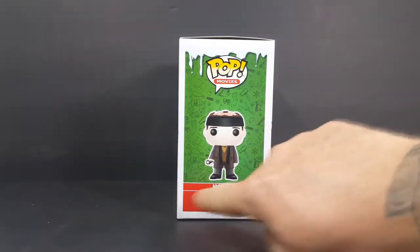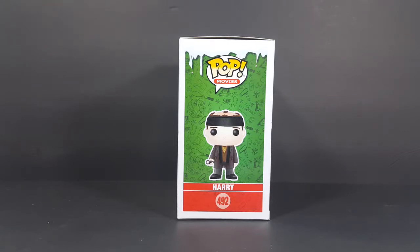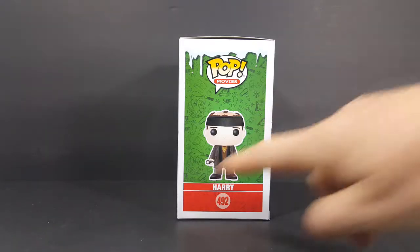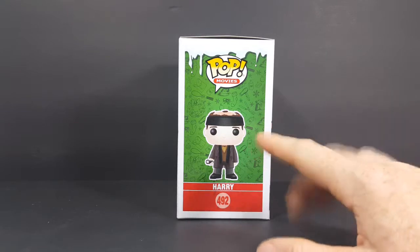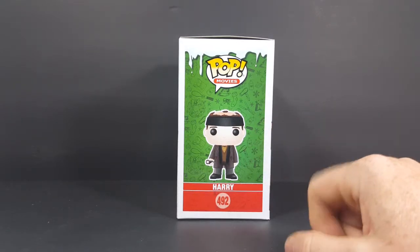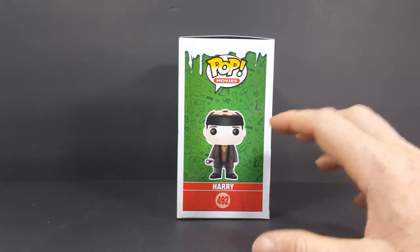I'm not quite sure why they put the red down here. It looks a little off when you have it displayed on this side with the rest of the Pops. I don't know, maybe it would be good displayed next to the Pop Animation Sailor Moon Pops or Rainbow Brite, because they have that bar down below, whereas the others, like my horror Pops or my DC Heroes Pops, they don't really have a bar like this down below. The Sailor Moon Pops have a little blue bar here, and the Rainbow Brite has a rainbow colored bar. So I don't know, it looks a little off when displaying them next to Pops that don't have the bar.